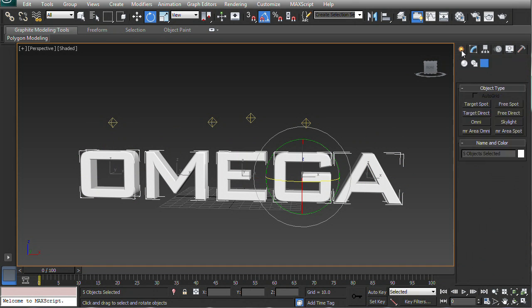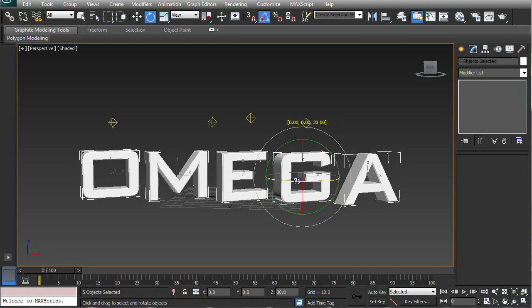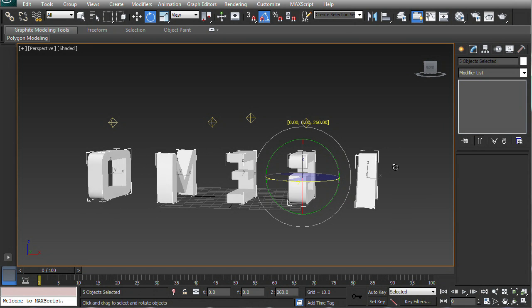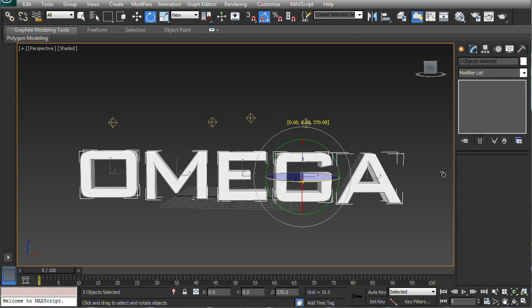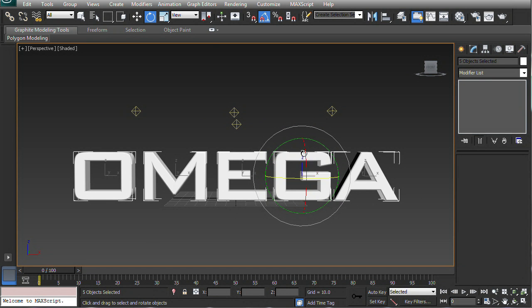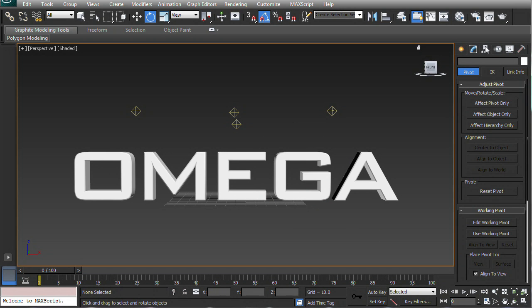So turn that off. Now, if we select each of our letters, woo, each letter spins independently with a pivot point in the center. And just a quick word of advice, you want to make sure when you're changing the pivot point in the Hierarchy tab that you're on the Rotate tool. If you're not on the Rotate tool and you're on, say, the Move tool, it won't quite work out right. All right, problem solved. Let's move on to animating this title.